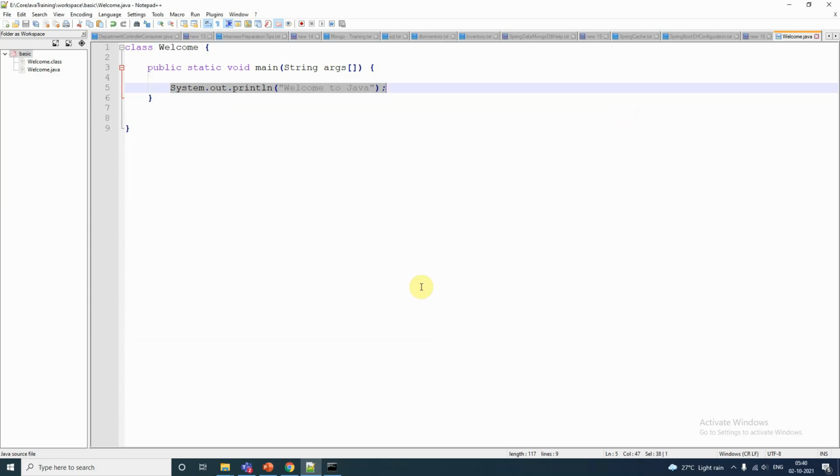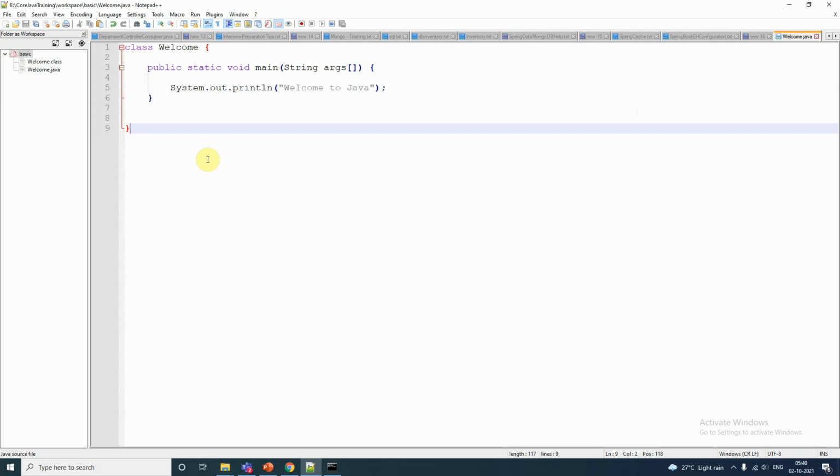Now what we are going to see is how to print one more line apart from welcome to Java. What we need to do is copy this one and paste it in the next line.